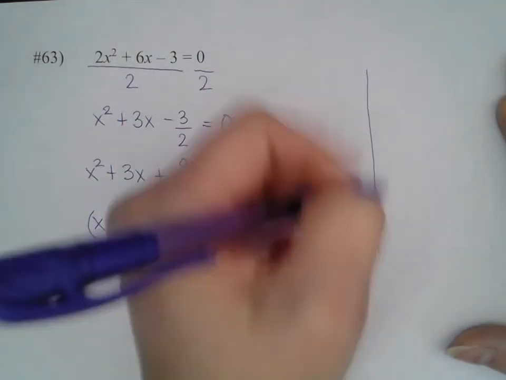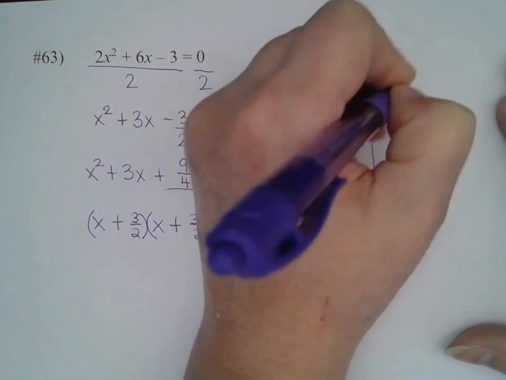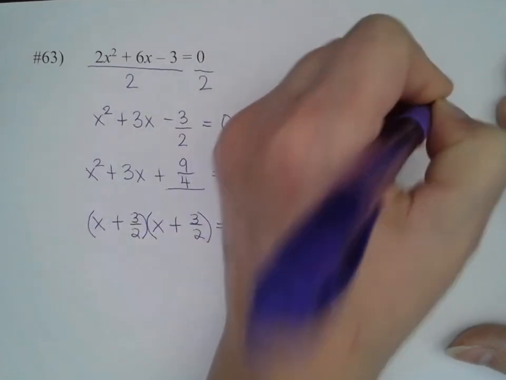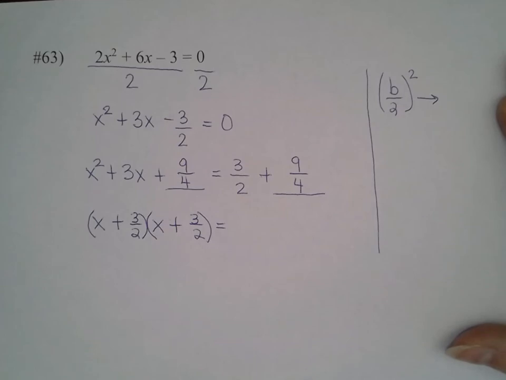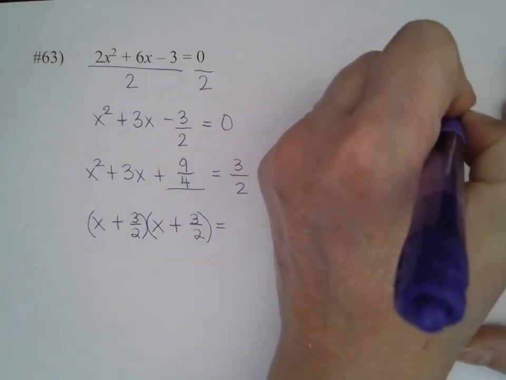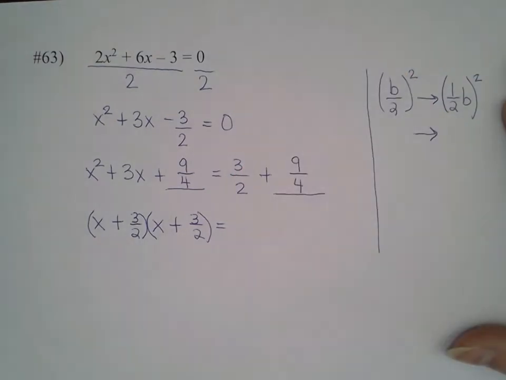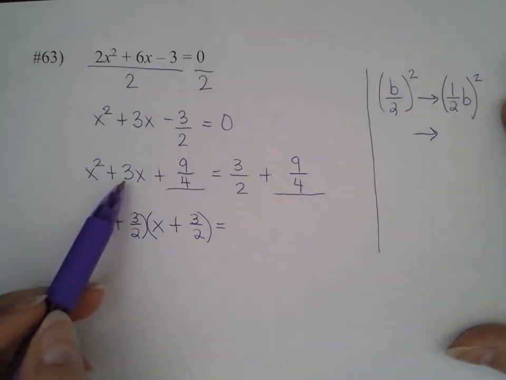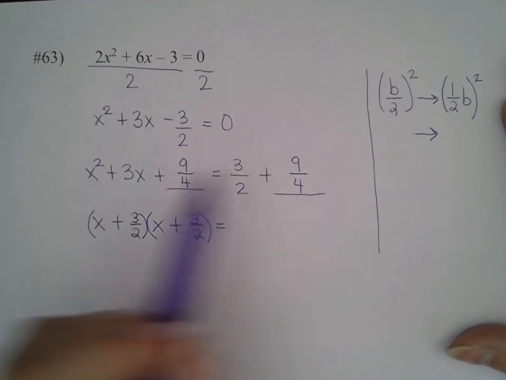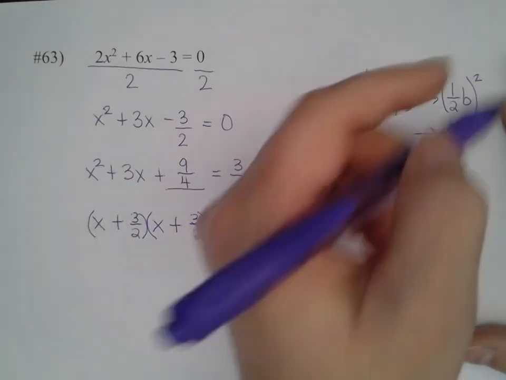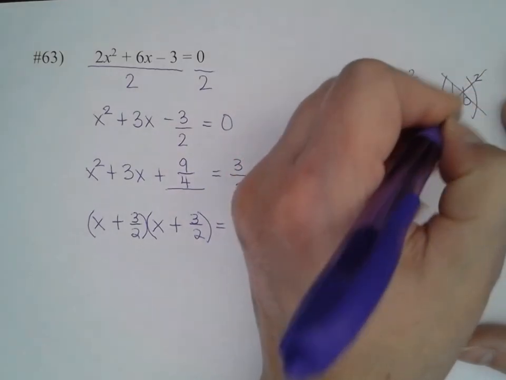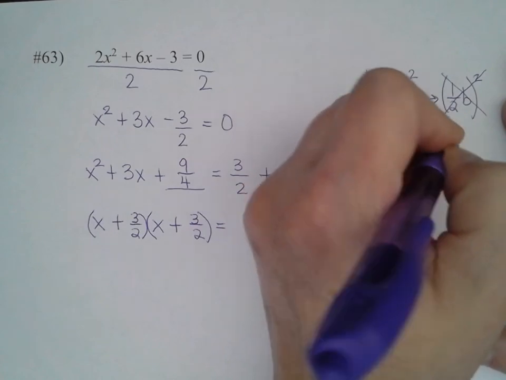If you'd rather use the shortcut, b over 2 is the same thing as 1/2 times b. Which might be easier to look at this time, since, oh well, no, actually, we don't need that because it's a whole number still. Sometimes if this number is a fraction, it's easier to look at it this way. Okay, so you can disregard that for this problem, but you could use that, it's fine. All right, sorry about that.